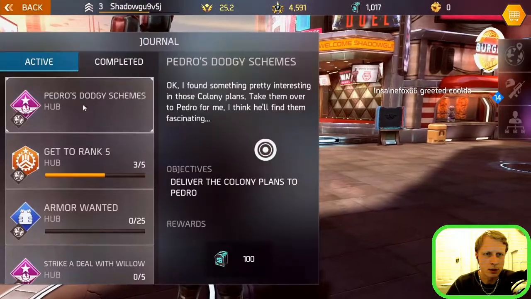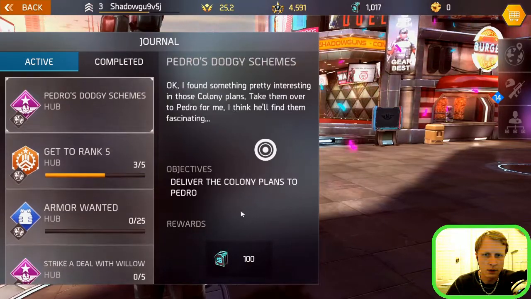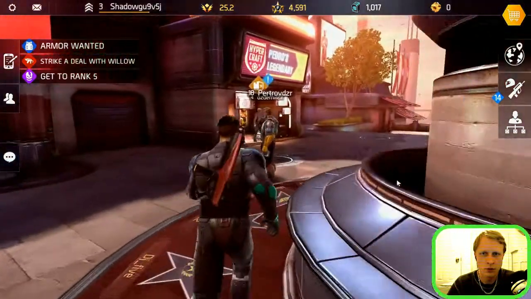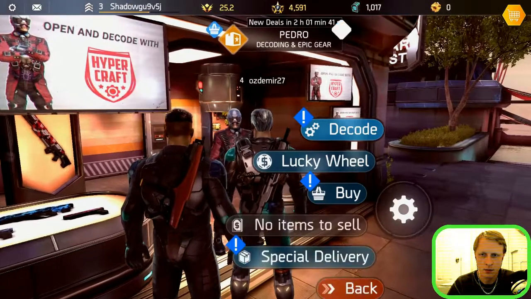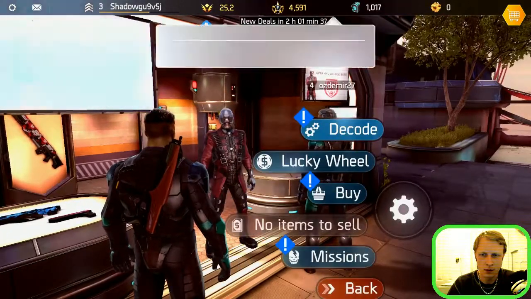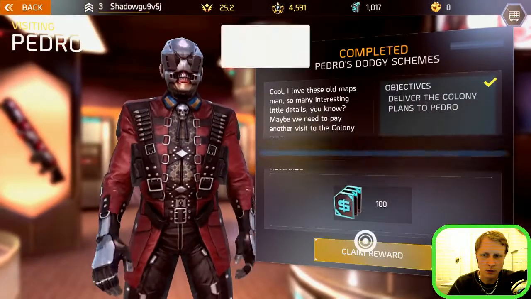So, I'm going to use a mouse. Okay, found. Deliver the plans to Pedro. Where is Pedro? Yes. Pedro. Okay, special delivery. I'm controlling the menu using the left thumbstick.